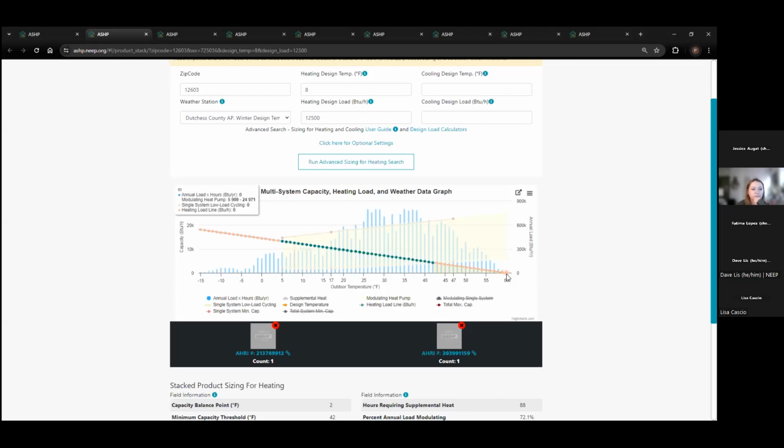To visualize the low load cycling here, I think an important factor is using the annual load hours. If your low load cycling is encapsulating a large portion of this big blue histogram behind it, or maybe some peaks, then you're going to be low load cycling through a large amount of the year. And another piece of equipment that has a lower minimum capacity might fit that space better, and not low load cycle for as many BTUs as is needed in that space.